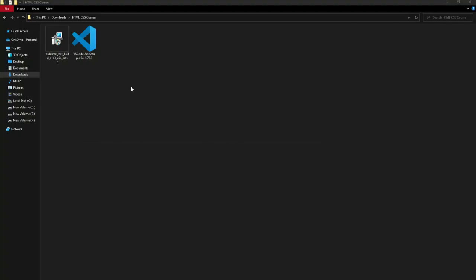Over here, you can see we have installed the VS Code as well as the Sublime Text. The interface for both of these software is quite different than each other. So we will be learning all these things further in the course. For now, we just need to install these two pieces of software onto our system for getting started with our course. I hope you are successfully able to install both of them onto your system. So that was it for this particular video on installing and setting up our development environment for the course. Without further ado, let's move to the next video of our course.